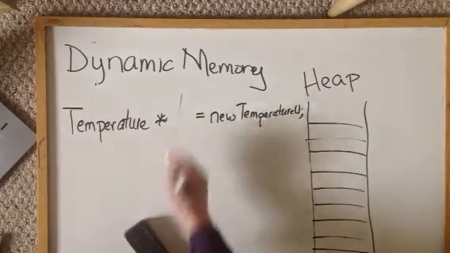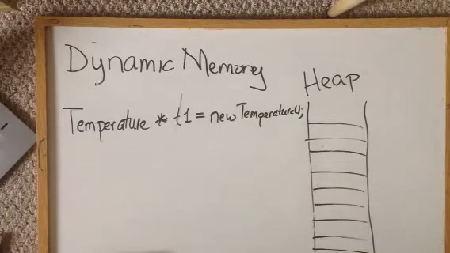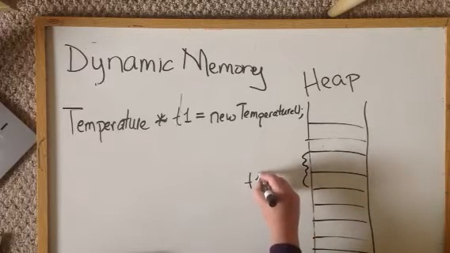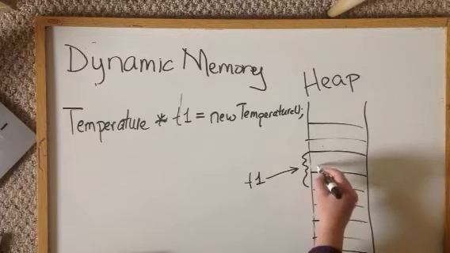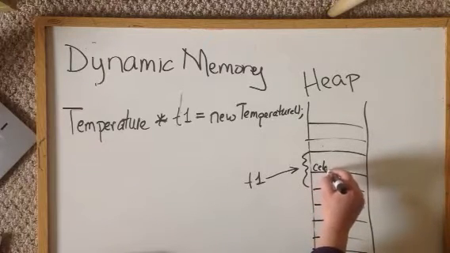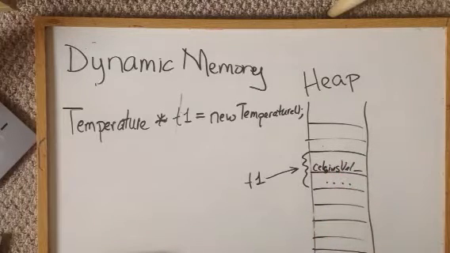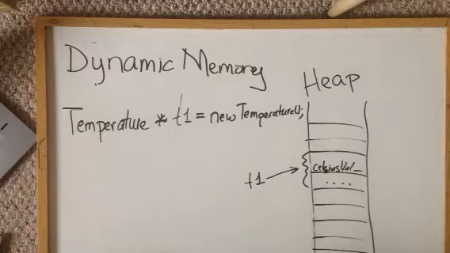That T1 is kind of hard to read. T1. And so that creates the pointer T1 and grabs an area for us to store the temperature. And in this case, it is a pointer. So T1 is pointing to our temperature object, and that's storing our Celsius value and whatever else we might have with our temperature. So we've created this object on our heap, and so we can create as many as we might need.